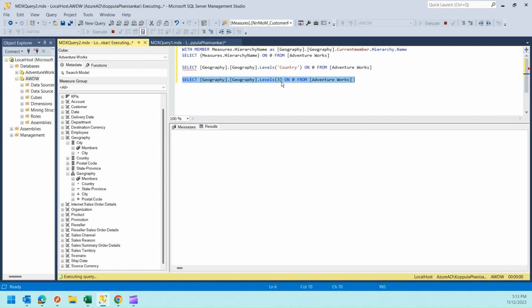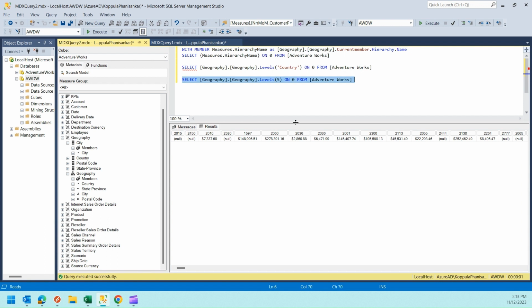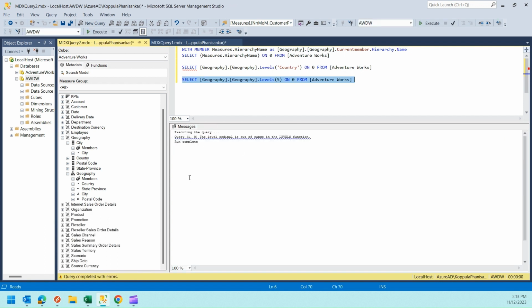So level 3 information it will fetch, and level 4 also. And if you enter level 5, the query will fail because you don't have a fifth level, only 4 levels here. So it will fetch the data for the 4 levels. This is how the levels and hierarchy work in an MDX query.